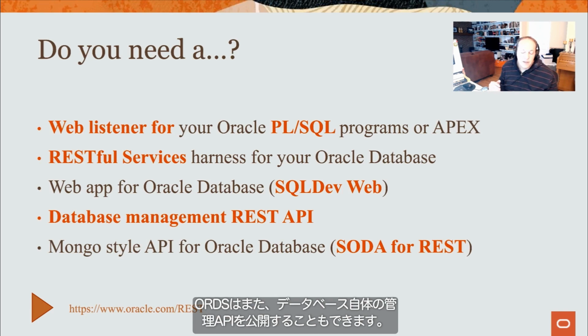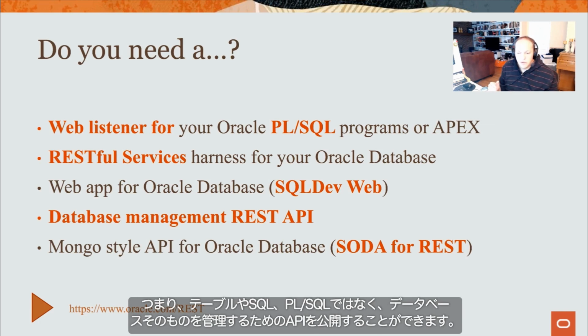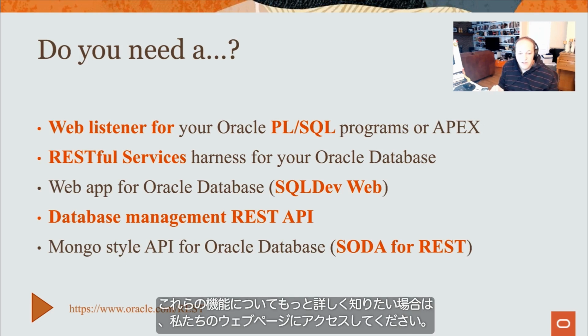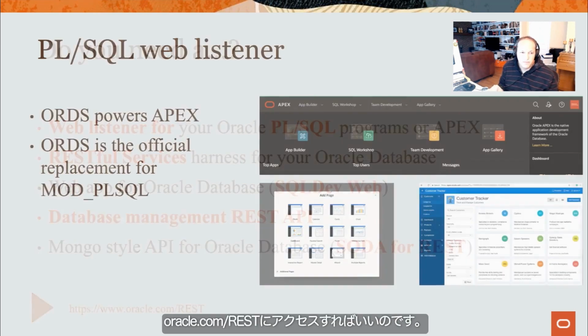ORDS also allows you to publish a management API for the database itself, so not for your tables and not for your SQL and PL/SQL, but APIs that help you take care of the database itself. And then finally, we provide SODA for REST. So if you want a REST API for managing your documents and your collections in the Oracle database, ORDS makes that also possible. Now, if you want to learn more about any of these features in more detail, just go to our webpage, and we made it as simple as possible. You just go to oracle.com/rest.